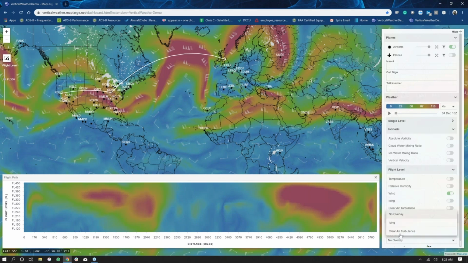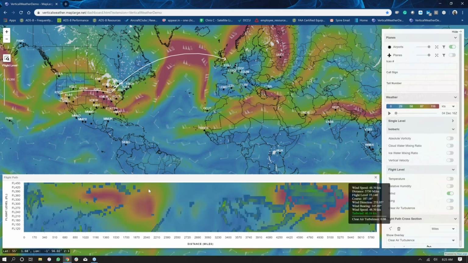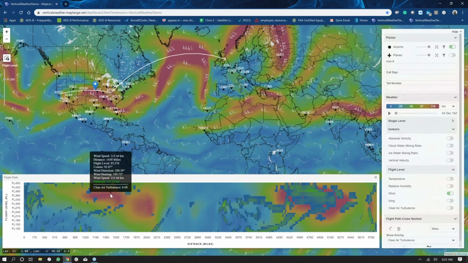We can now overlay clear air turbulence associated with that 85 knot tailwind. So you can see the system calculating on the bottom right-hand side there. And what will happen is you can now start looking: well, that 85 knot tailwind, oh, here's a 100 knot tailwind at 37,000 feet. Perfect. And the associated turbulence, as you can see there, for clear air turbulence is 0.012, which is light turbulence for aircraft over 150,000 pounds.